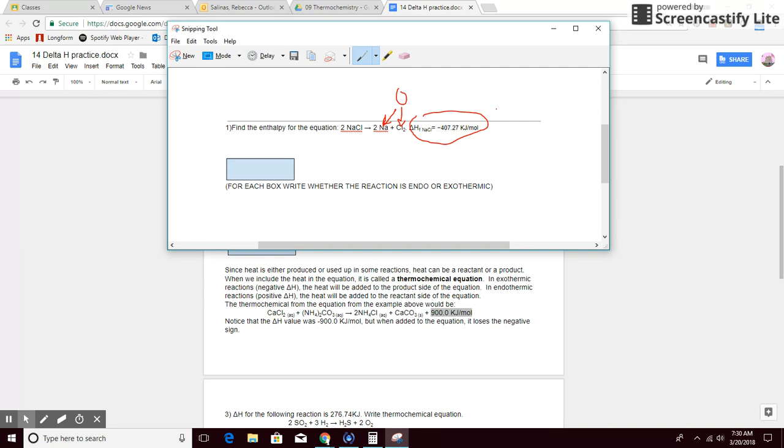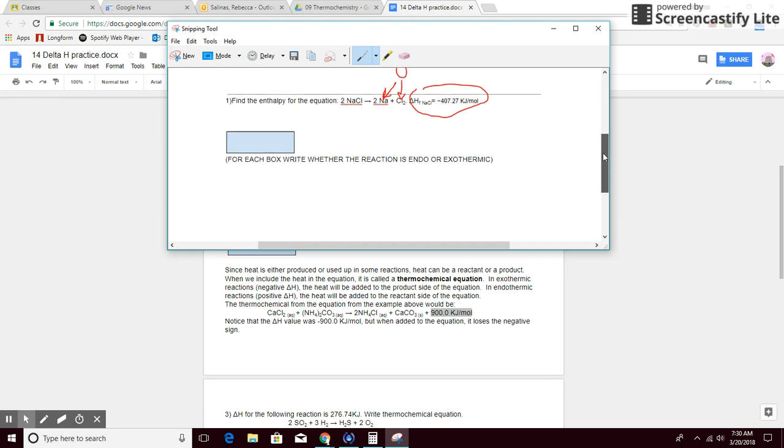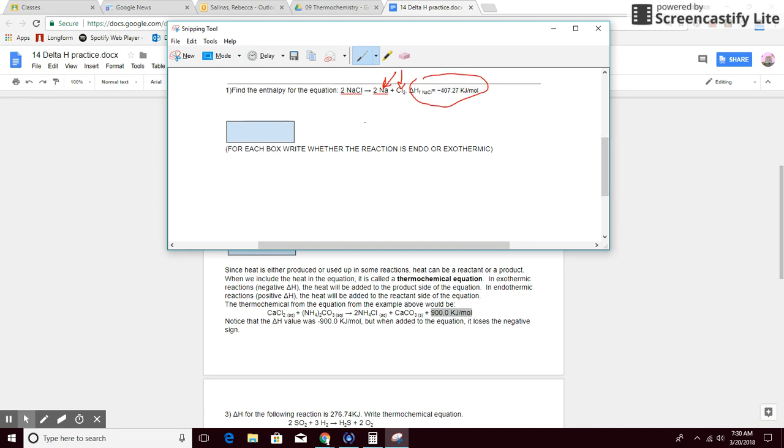Okay, so let's do this. I know you don't have this space on your paper. You're going to have to make it fit in this spot, but I'm going to work it out down here. All right, so we're going to do products minus reactants. My products are here after the arrow, and I need to multiply by the coefficient. So Na has a coefficient of 2, so I'm going to do 2 times, Na is an element, so it's got a heat of formation of 0, plus chlorine, also an element, also will have a heat of formation of 0. I'm going to put that in brackets.